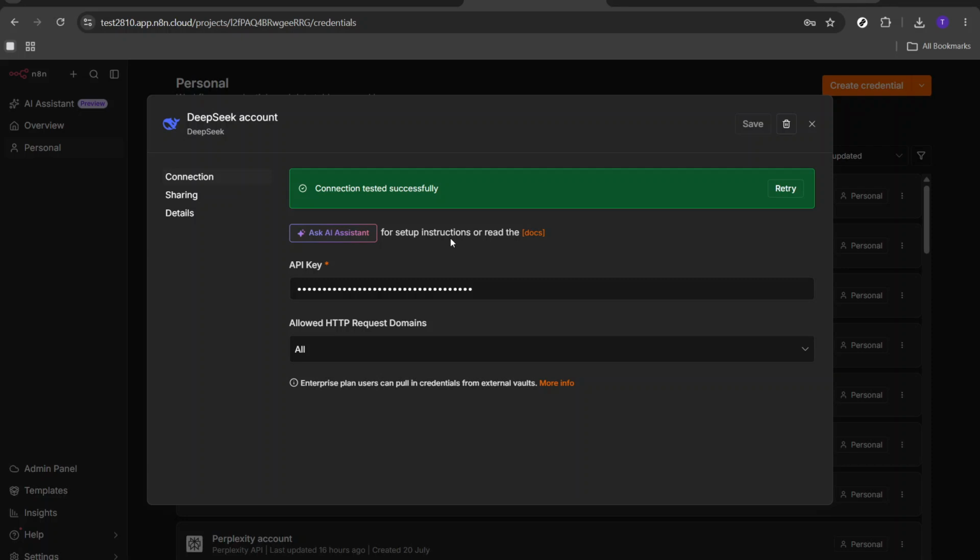Another critical configuration to make is with the base URL. Enter https://api.deepseek.com into this field. This URL points your request to the correct endpoint of DeepSeek's API services, ensuring that your workflows interact with the right systems for data processing and AI operations. Once these are set, you can confidently leave the rest of the settings to their defaults, unless you have specific requirements to configure additional parameters.